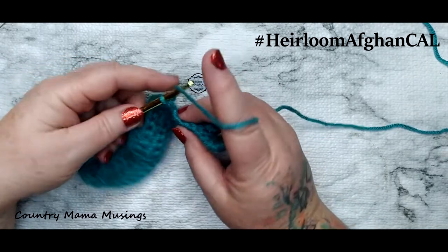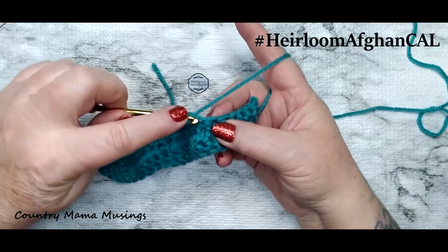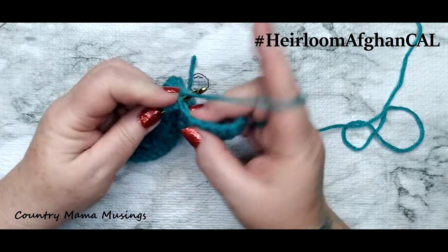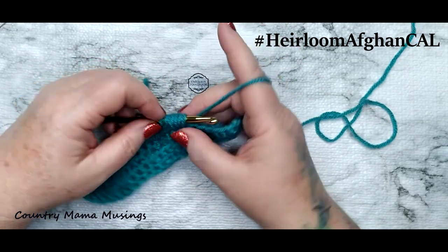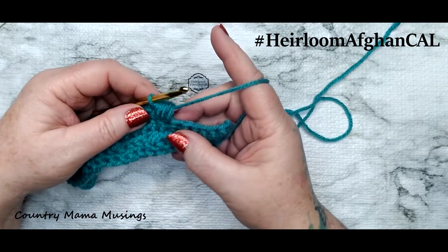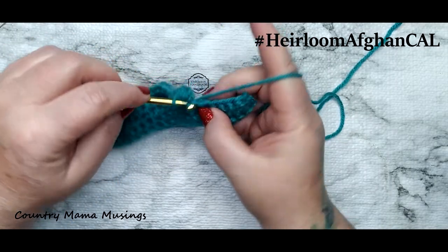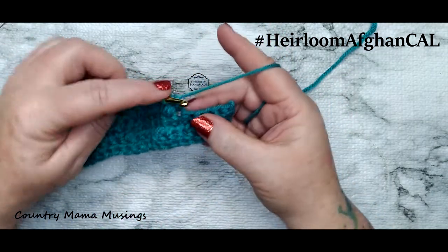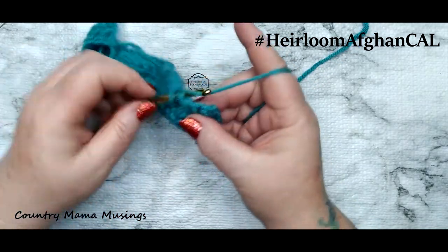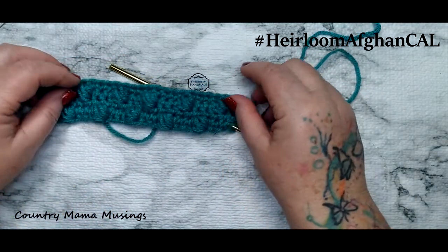Yarn over, pull up a loop, one. Yarn over, pull up a loop, two. Yarn over, pull up a loop, three. Yarn over, pull through all seven loops on our hook. And we're going to complete a single crochet in the next three stitches. One, two, and three. Let's turn this over and see how this is looking.